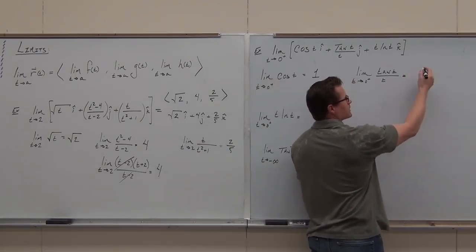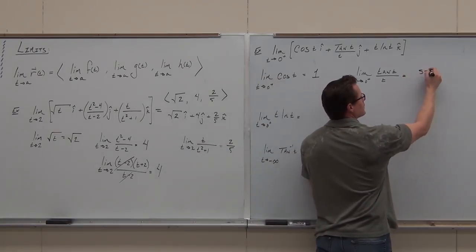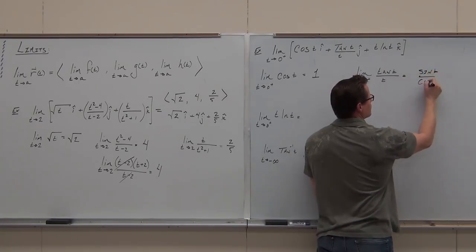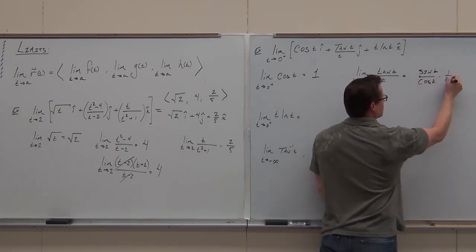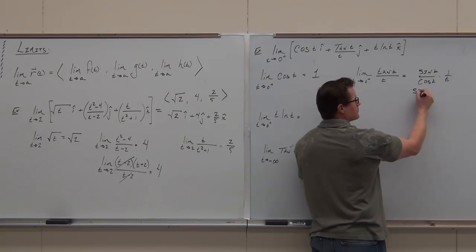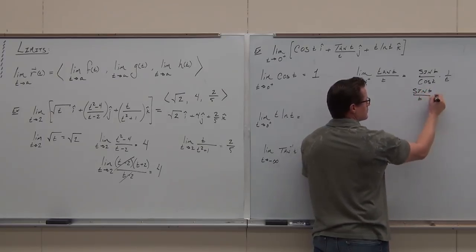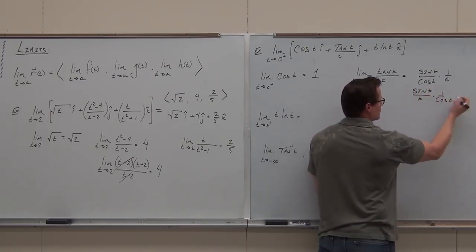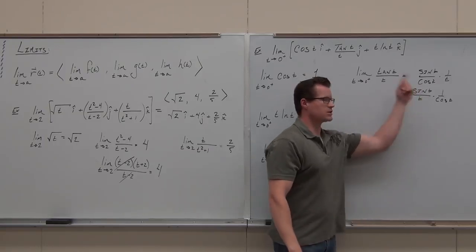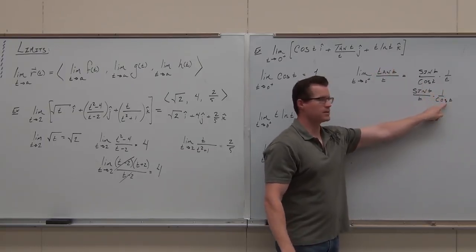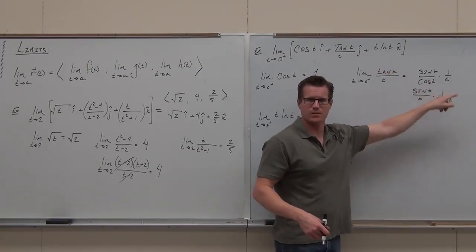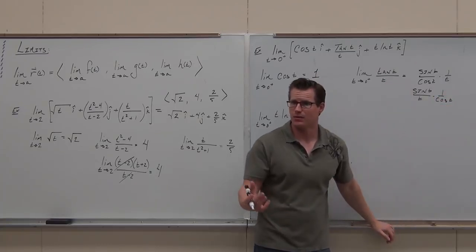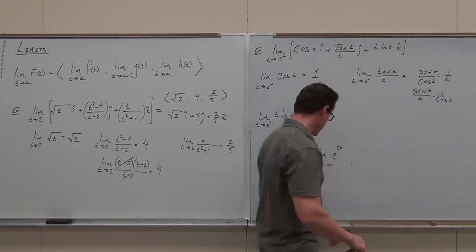You can do things like this. I'm cheating because I'm not going to write the limit, which I would kill you guys for. You can do things like that and switch them. Hey, limit of sine t over t is 1. Cosine t, that's also 1. So 1 times 1, this limit is 1. So if you have that one, you could do L'Hopital. You can do a lot of stuff with this.